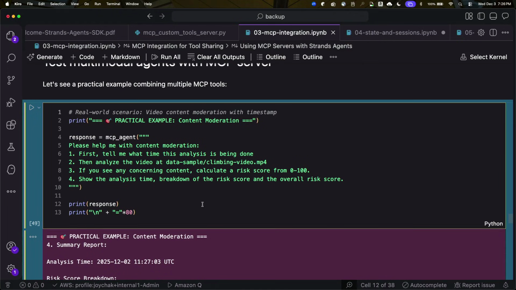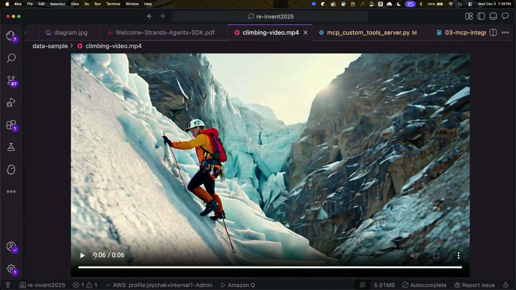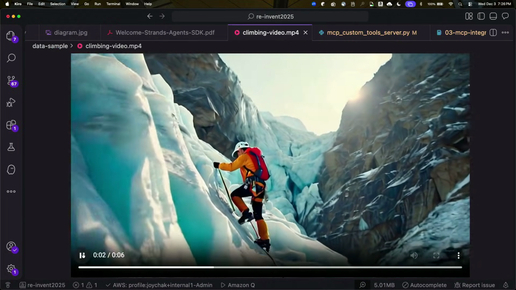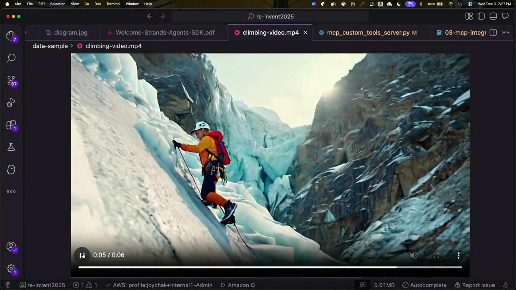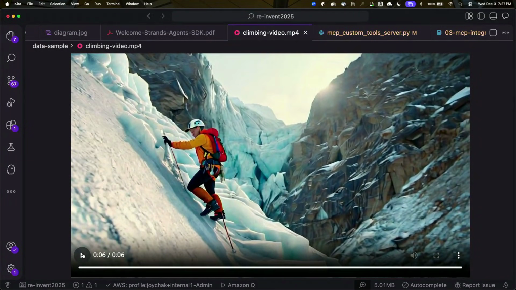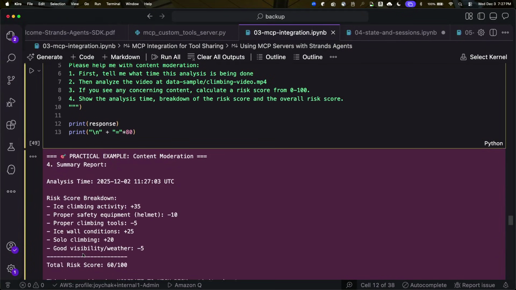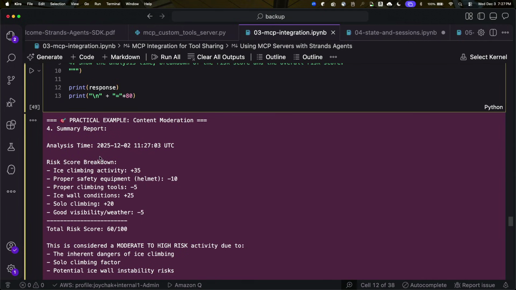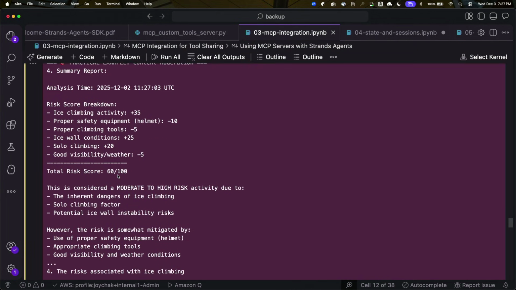This is an example where I'm asking this agent to analyze the video that we have just seen, scene by scene, and provide me the time of the analysis. Then, within this video, let me replay the video, just want to make sure, if you see any content that has some risk, compute the associated risk, and then take all the risks and compute an overall risk. When it is done, you see that it provided the analysis time. Then it's providing all the different elements in the video that have a risk score between 0 and 100. And then it provided me the overall risk score.